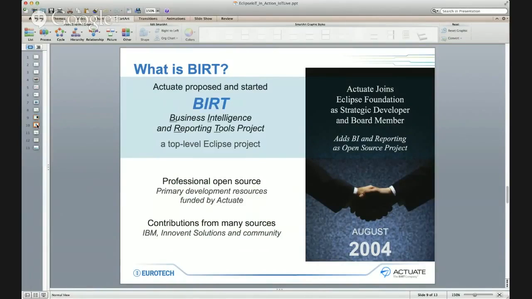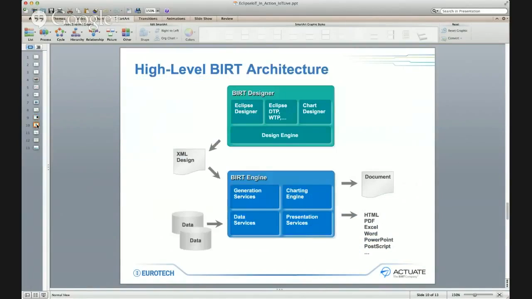What BIRT does, as with most generic business intelligence tools, can be decomposed into a designer phase where you model your data sources and leverage tools like the Eclipse integration itself to design your reports. Then your report definition is combined with the data that you collect, in this case machine data collected from the field, by the BIRT engine, which generates your report instances, in the form of email, PDF, or, as in this case, auto-refreshable HTML pages that show and coordinate some of the data that we were showing.